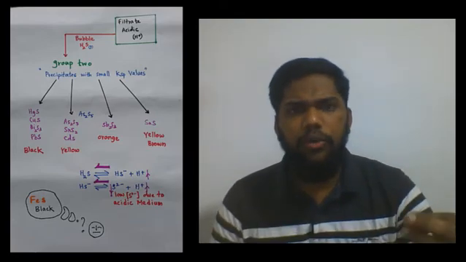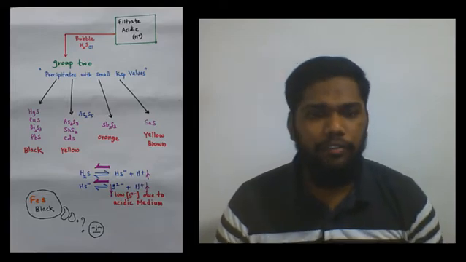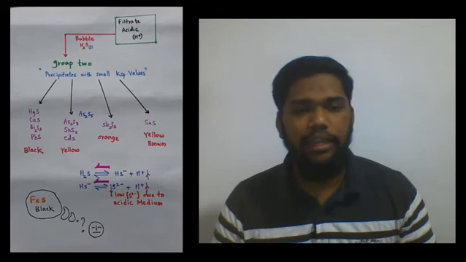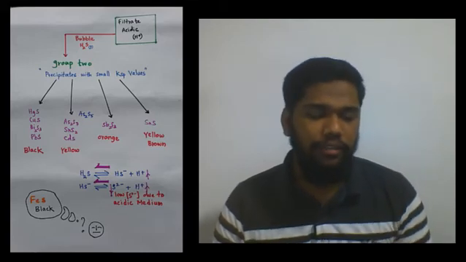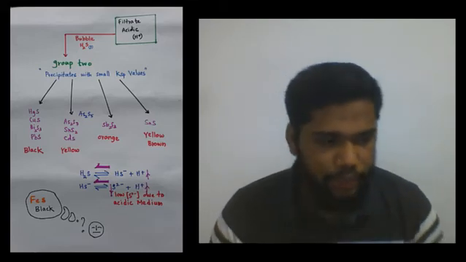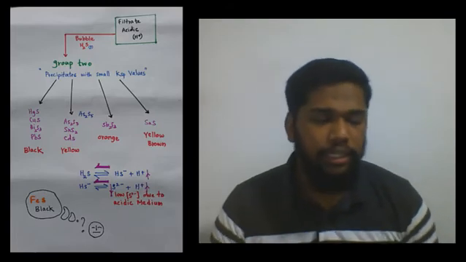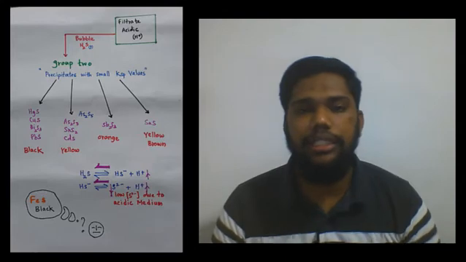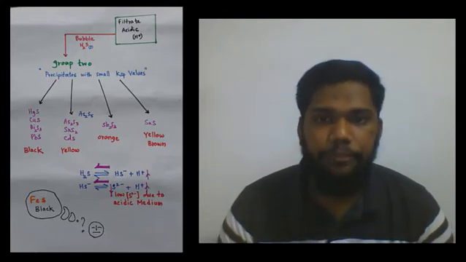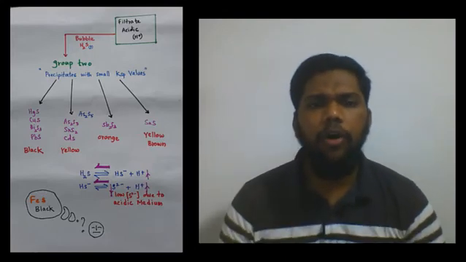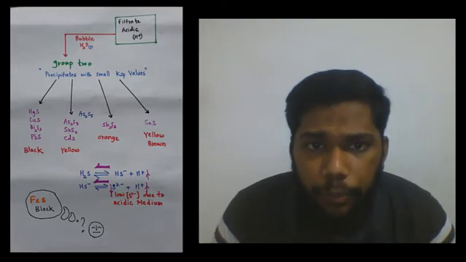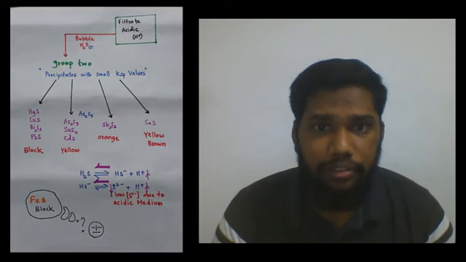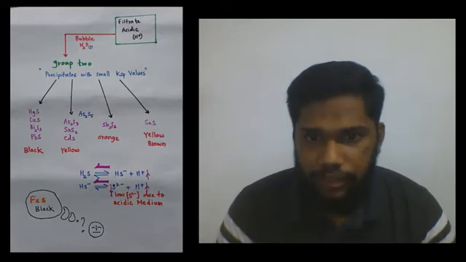Now if you add slowly, like in the group 2 analysis, what will normally happen is, if you have arsenic 5 plus, it can get reduced to arsenic 3 plus, and it will form As2S3. That is one process that can happen. The other thing is, if you have arsenic 3 plus in the solution, it can form the As2S3 precipitate, right? So I hope I have explained the group 2 analysis, why small Ksp valued precipitates are formed. That is due to low concentration of sulfide.